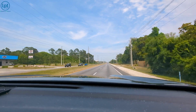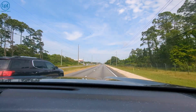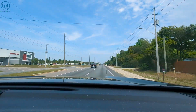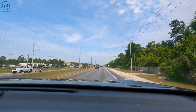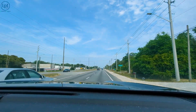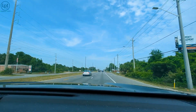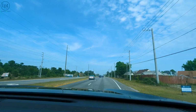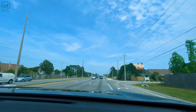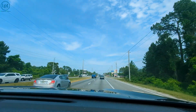This area is a little bit more rural feeling than, say, Navarre proper, even though we are just on the east side of Navarre. So the Navarre line was literally like 10 feet from the Emerald Point main entrance. And now we're heading east away from that towards the main gate of Hurlburt Field. So there isn't a ton of stuff along this stretch. Most of it is going to be a little bit further west in Navarre, like your Publix's and Aldi's and Dunkin' Donuts and things like that. And then also to the east, if we go further into Mary Esther, the east side of Hurlburt Field, and then into Fort Walton Beach, you can have your Target and Starbucks. So this is kind of the slower area between the two, if you will.